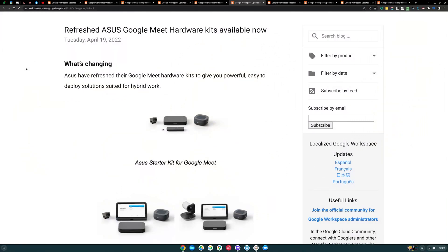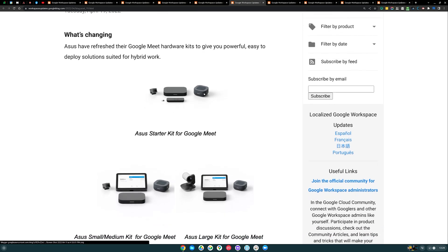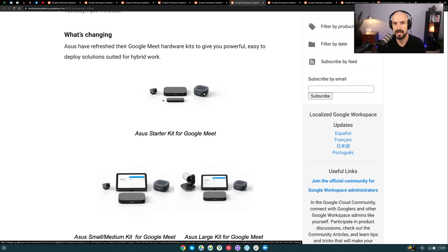Next we have an update to hardware kits. Zeus have sent out an updated kit for Google Meet — there are a few different options with speaker mics that let everyone hear in a small meeting room or boardroom, and you can even link up multiple together. These are just phenomenal devices — any Google Meet hardware turns any meeting room into a powerhouse. I even have one set up at home so I can click one button and jump straight into meetings. If you have any kind of hybrid office setup with dedicated boardrooms, you've got to jump on Google Meet hardware kits. We are a reseller, so you can reach out to our team for pricing and supply.